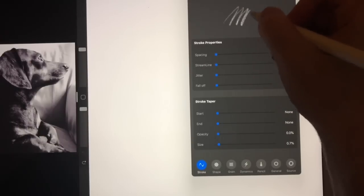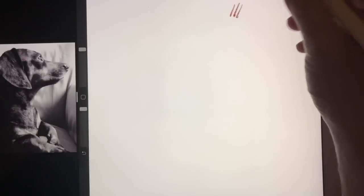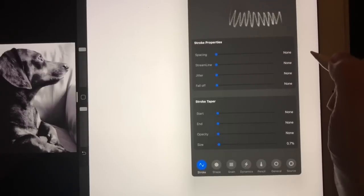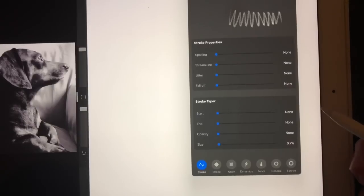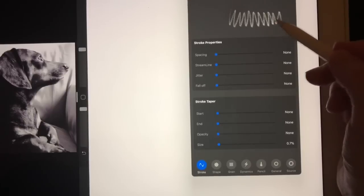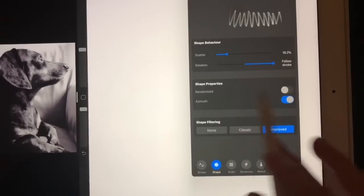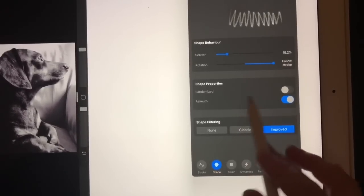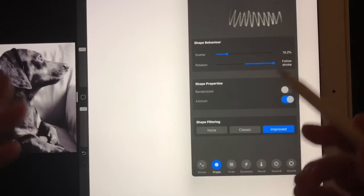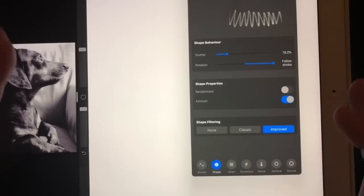And if I go like this, it gives you a pretty good idea of how the thickness stays the same. Oops. Okay, again, trying it out white on black. I personally like that because I think this is a closer experience to the original pencil on paper. Next, the shape. I like keeping the shape as is. I really have not found that tempering with a lot of these things does me any good, so I personally do not change the shape itself.